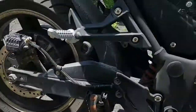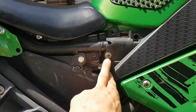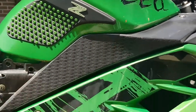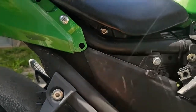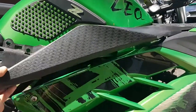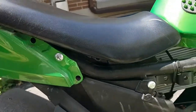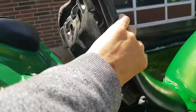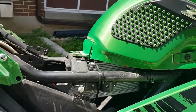Under here you'll probably have an allen key, but I have a screw here, so you take this one out and this one out up here. And see this one right here under the seat - you're going to want to pull that one out too. Do that on both sides. Once you've got those bolts out you can go ahead and lift that panel up and pull it off, and then your seat lifts up.